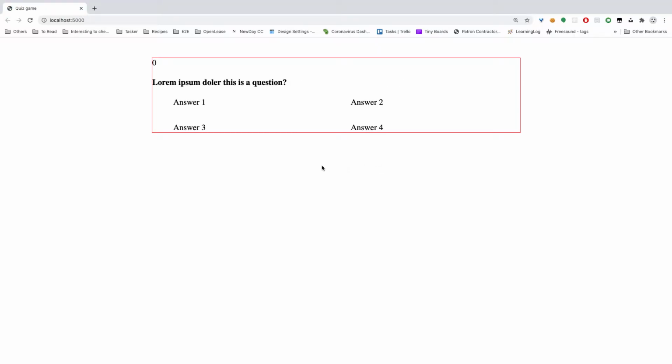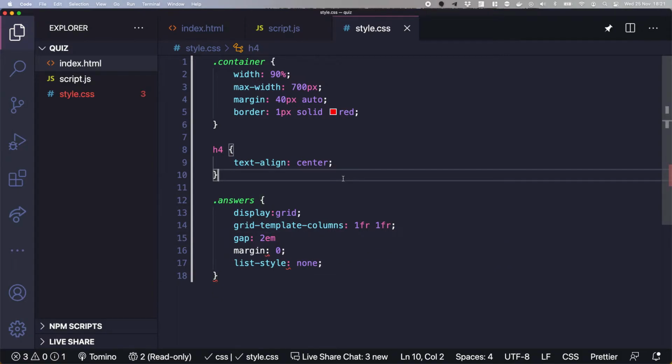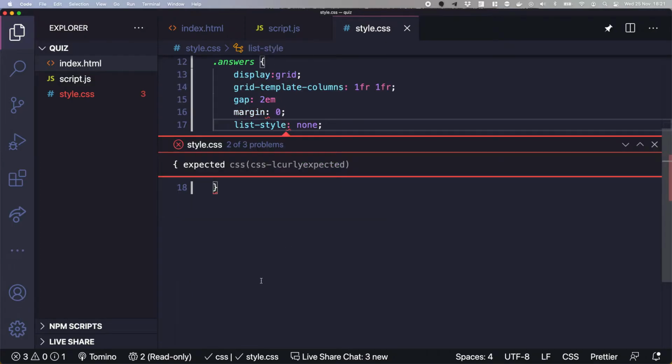It's not refreshing for some reason. Okay, I'll just leave it there for now. Maybe a margin left or something. We will align everything later anyway, so let's just leave it like that.